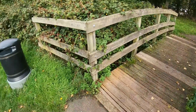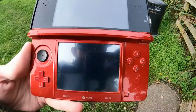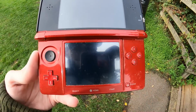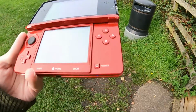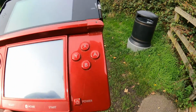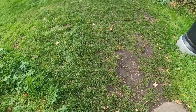And what I'll do is I'll get my 3DS on. Just make sure that the power is on, and then we will go for a nice little walk around Bure Park. And there we go, we've got our DS turned on, and I'm just going to close it up, put it in my pocket, and then we will start this little autumn walk from Bure Park.